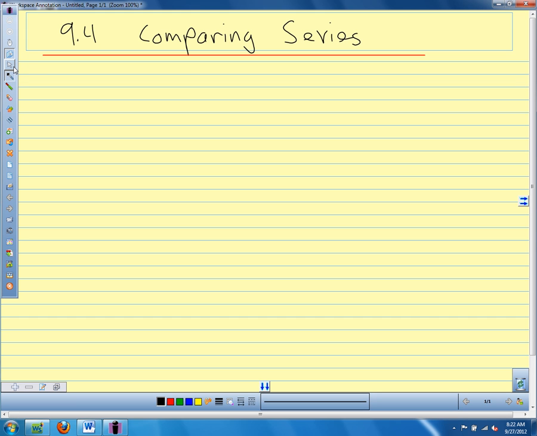So the first test that we're going to talk about today, if we can use this test, I think it's one of the easiest, one of the nicest tests to use, because it's not very complicated. I think it's an easy concept to understand. For some reason this particular test is very appealing to me. So the test that we're going to start off talking about is the direct comparison.